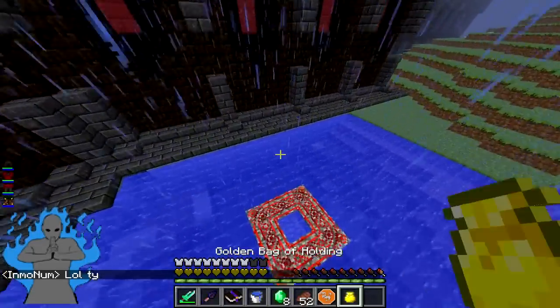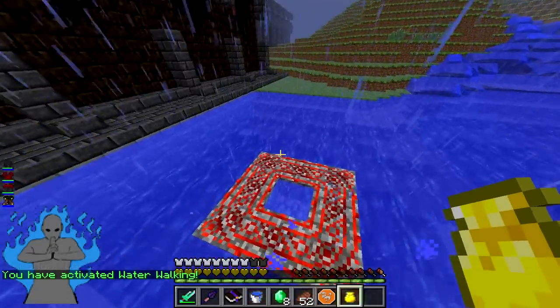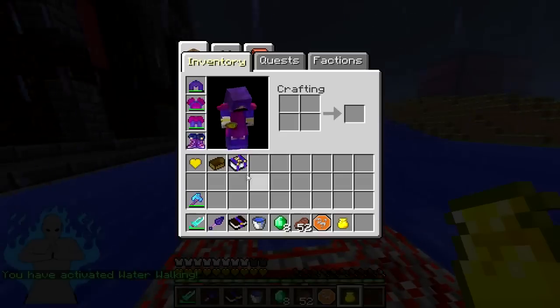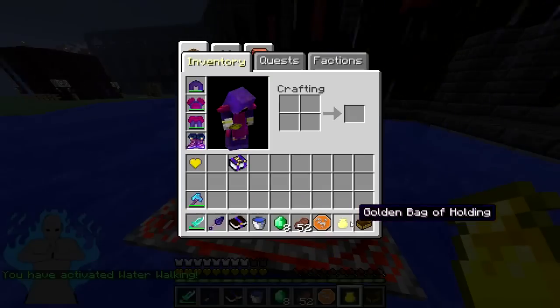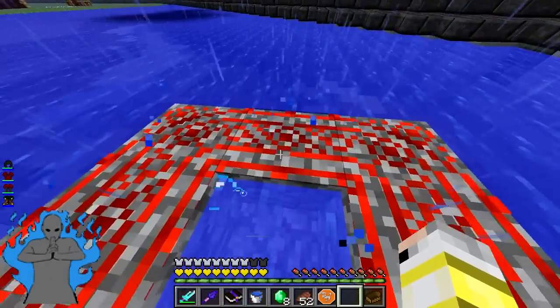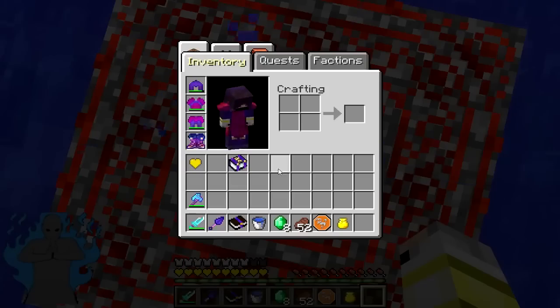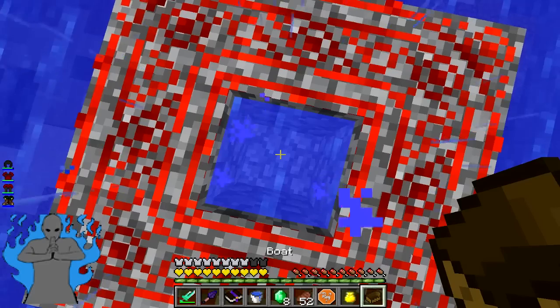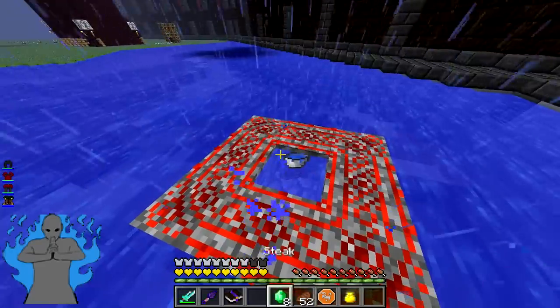So Zoro made it rain, which is perfect. We can water walk. Boom. Perfect, even better. Now we just throw a boat. I overshot it. Over freaking shot. That's not what I want to throw. Okay, throw the boat. And throw the... No, don't stand in the water. Throw the boat. Throw the water bucket.